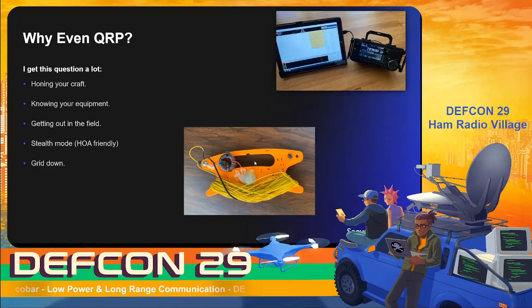What low power operation gets you is the ability to learn how radio waves propagate — how they reflect and refract off the ionosphere. A lot of lessons from low power operating can be extrapolated into the real world of RF that might matter for your day job: Wi-Fi, Bluetooth, and other small low-power devices. Those lessons become magnified when you go to much longer ranges. Operating QRP isn't just a niche thing for its own sake; it really helps in the larger grand scheme, especially if you're going to operate at higher powers or with different radio frequencies. It's a really good base and place to get your feet wet.